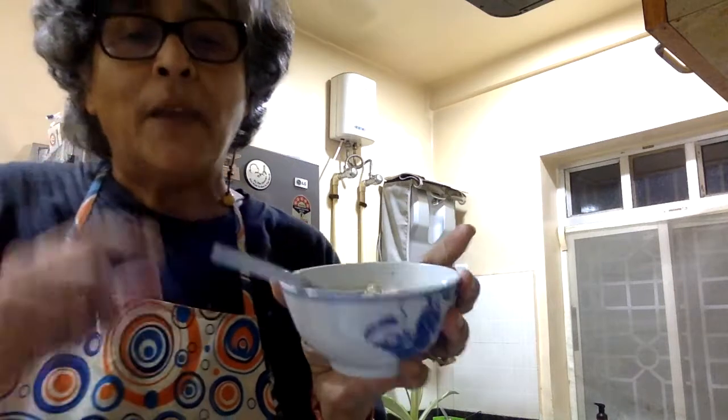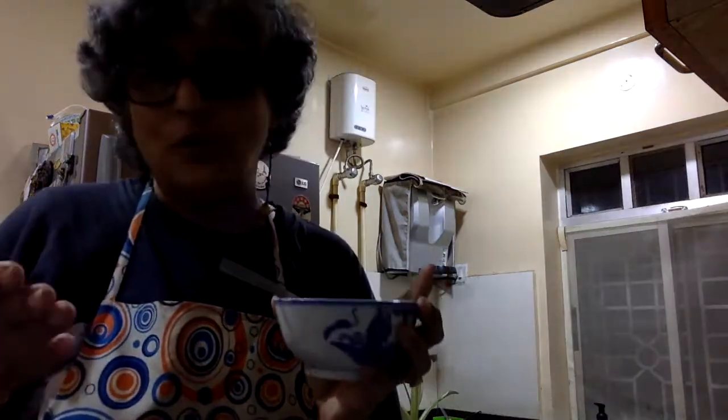Can you see it? Okay, now in that I have put salt, I have put pepper, I have added some lime juice. I have added chili flakes. This salt has got a mixture of garlic as well. Now you can use whatever you have at home, right? You can cut pieces of fresh garlic. You can use white salt. You don't have to use pink salt that I've used. You can put pepper. You can put chili flakes if you have it. You can put dhania, coriander leaves. If you want to add mint leaves, you could add to it.